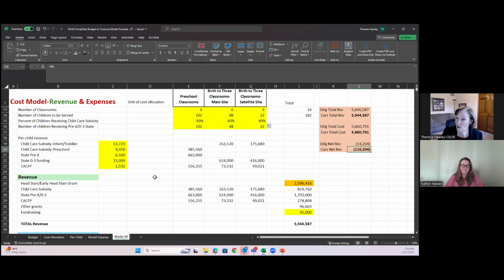Conversely, obviously, you can build in what kind of quality features you want into this model that maybe you can't currently afford, and you can sort of figure out what level of state funding you really need to be advocating for so that you're able to do what you need to do. I know that a lot of programs face the challenge of how are they going to get to that full day of services, whether it's a full school day of services or it's a full day year-round program that families need in your community. One of the ways that a lot of folks have done that is by building this partnership with state pre-K. And so a model like this could help you lay out, what if I did a different program out?